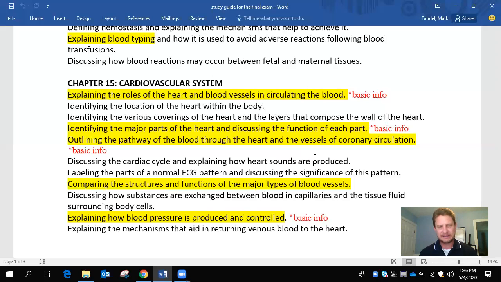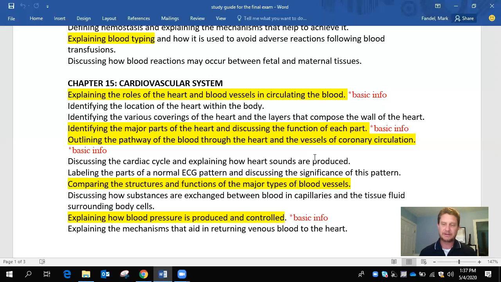Now, in the capillaries, and it's not discussed on here, but you do need to know that on the arterial end of a capillary, it's the precapillary sphincters that help regulate how much blood gets into the capillary bed, and that it is filtration because of the hydrostatic pressure that pushes the fluid out. The fluid is drawn back into the capillaries on the venous side by way of osmosis. Now, there is a small percentage of fluid that is pushed out that doesn't come back in. That's called tissue fluid, and it builds pressure. That's what we look at in the lymphatic system. That buildup of tissue fluid will push into the lymphatic system, and now it's called lymph.